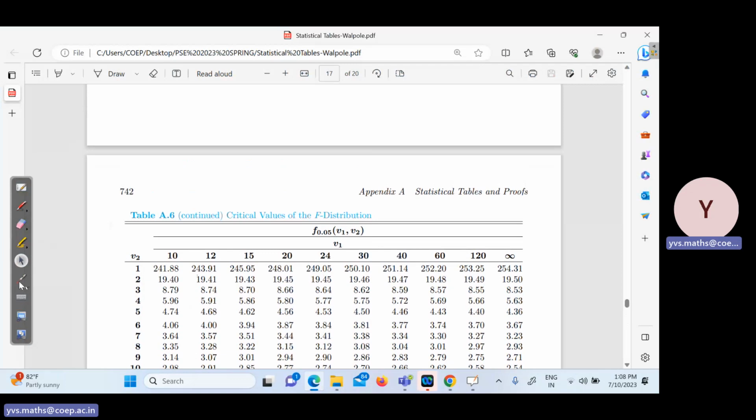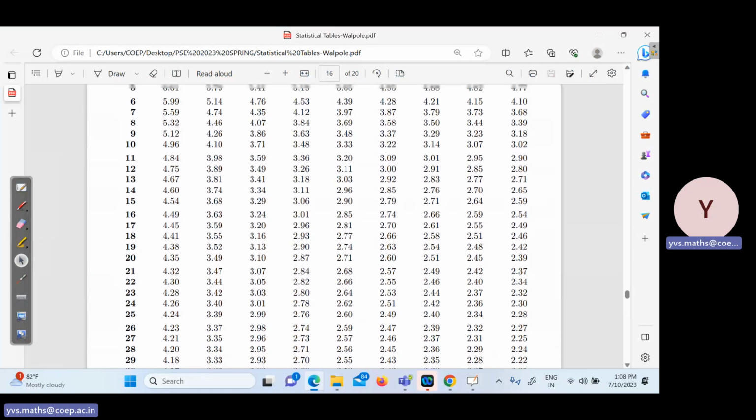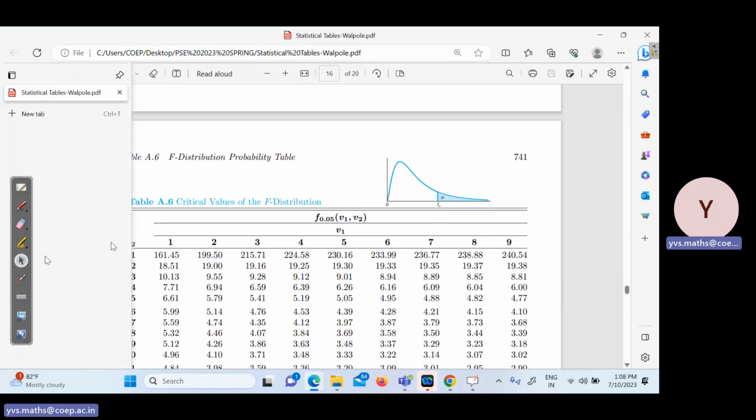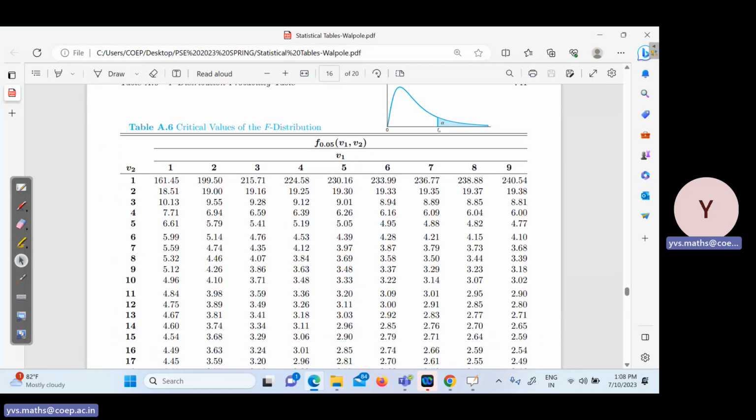So now you can observe carefully that the suffix of f is 0.05, which is what we are interested in right now in the example. You are given 7 as the first degree of freedom and 15 as the second degree of freedom. Let us denote them by nu1 and nu2 in the table. If I scroll up, I will get nu1 equal to 7, which is over here. Let me just mark that 7.